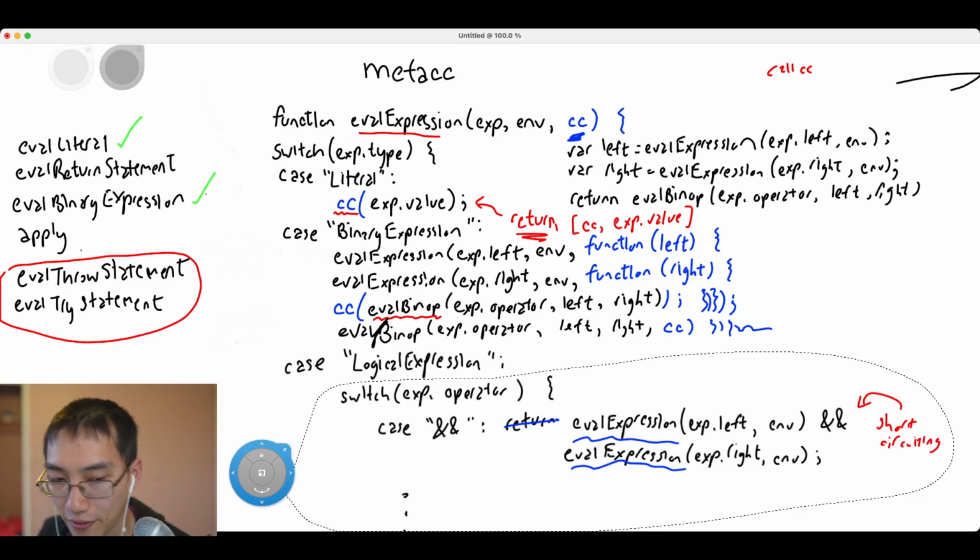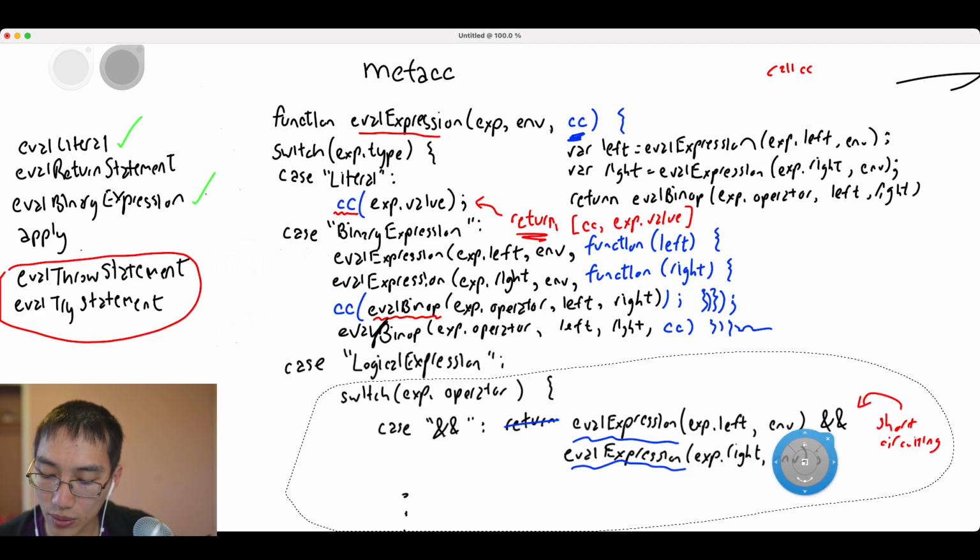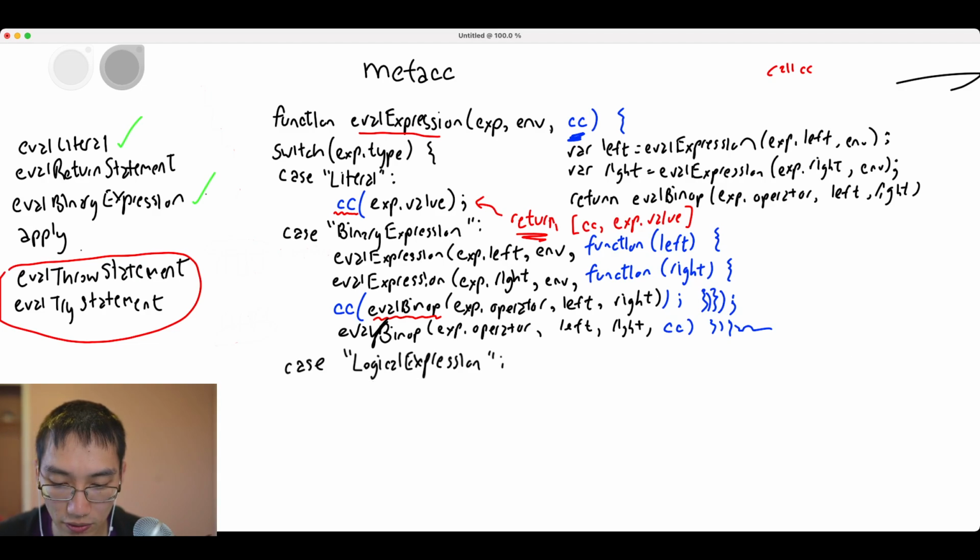So if I evaluate an expression and I get some value, and in the case of false, then I skip evaluating the next expression. And we did this sort of cleverly in the old implementation by just using the old ampersand ampersand. But when we continuation passing transform a piece of code, we need to explicitly reify this act of short circuiting.